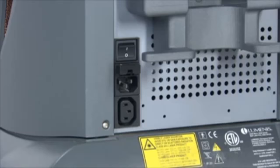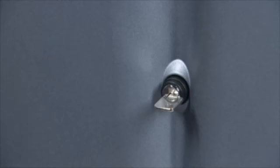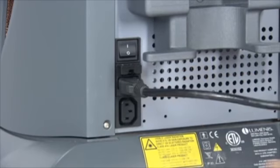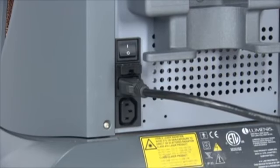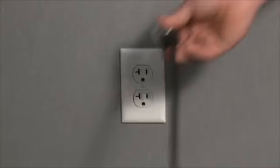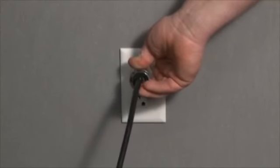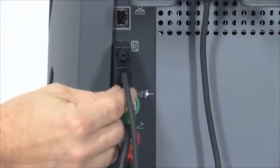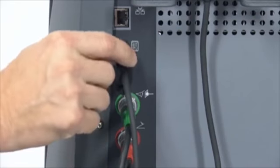The main power cable will vary in appearance according to the electrical requirements of the country in which the laser will operate. First, ensure that the key switch is in the off position. Next, insert the matching end of the main power cable into the main power receptacle on the rear of the laser console. Finally, insert the main power plug into the wall socket. You may connect the remote control at any time by inserting the remote control plug into the remote control receptacle on the rear of the laser console. Secure it with the thumb screws.